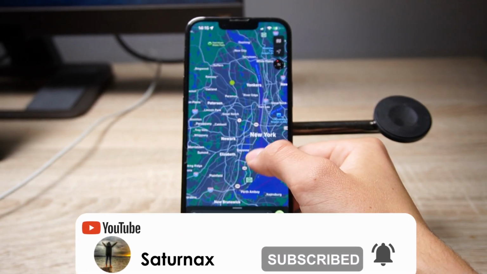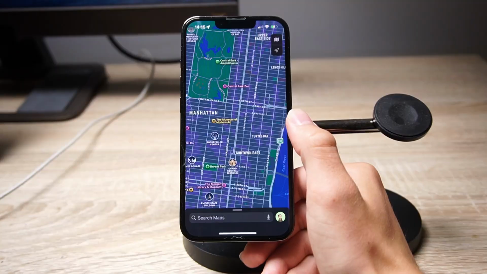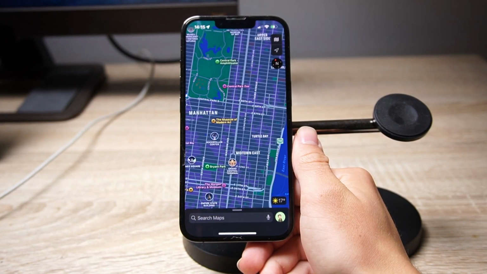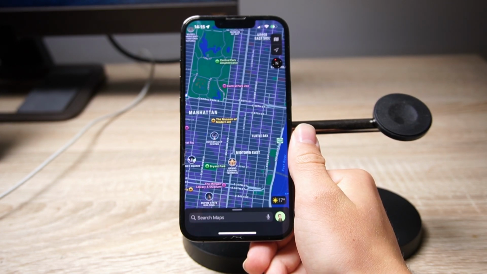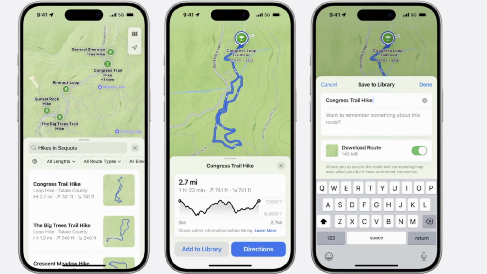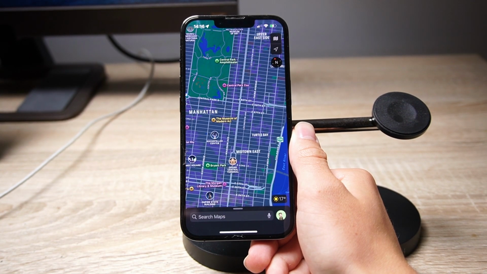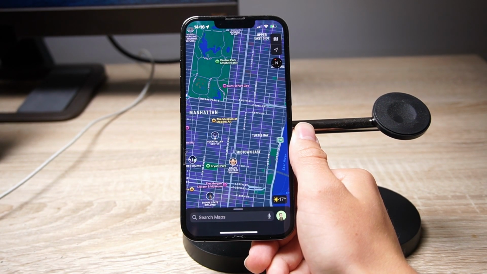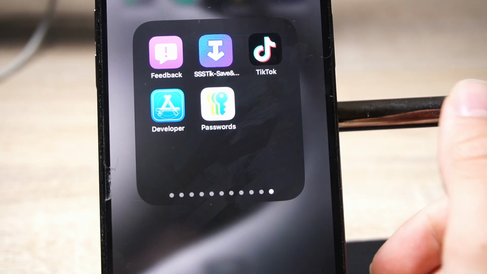The maps also got redesigned. You've got different new icons on the map. And yes, now it also supports the topographic map, so you can just plan your trail, hike, or whatever you want to do. If your Mac is on the newest updated version, macOS Sequoia, you can transfer all the trails to your iPhone, and they will get displayed with the topographic map in the built-in Maps app, so it's really good. And also what's new is the new Passwords app.